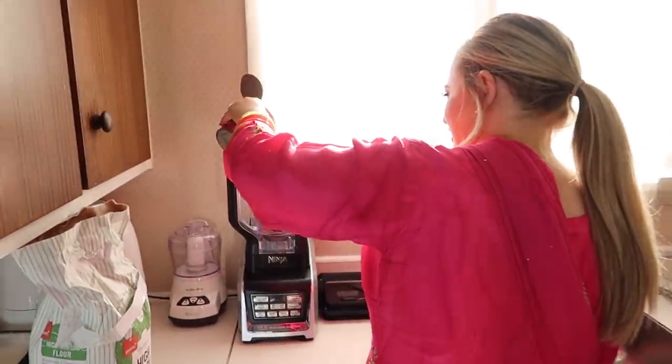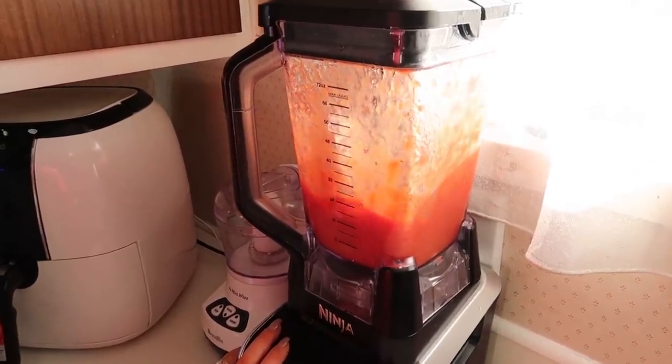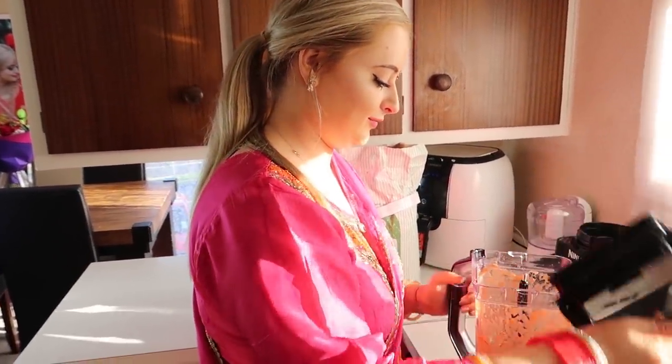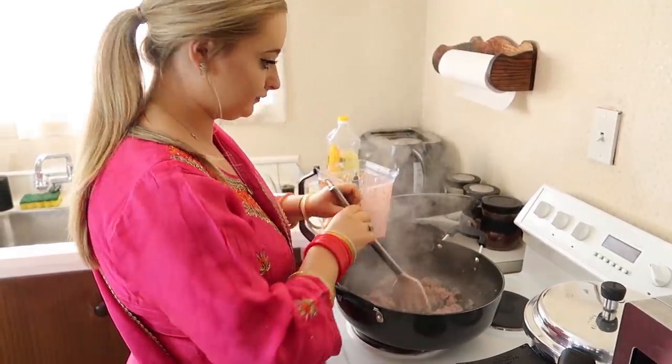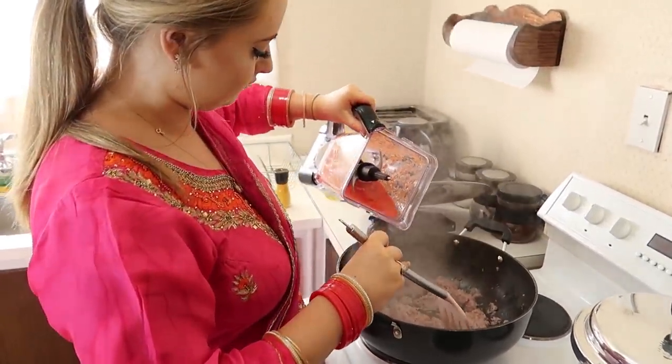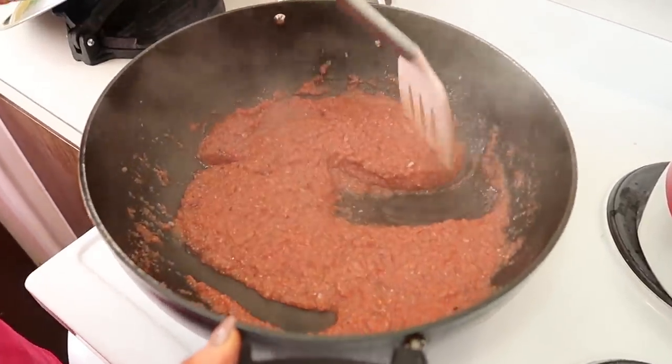The next thing we gotta put in the tadka is some tomatoes. So I'm just gonna grind them again until they're nice and thick. Babe, thumbs up. No, I meant the drink. The tadka smells so nice.